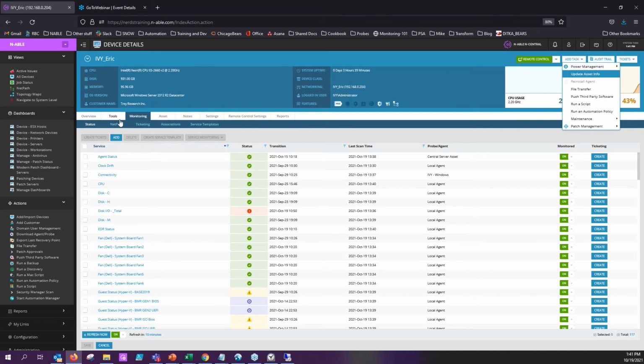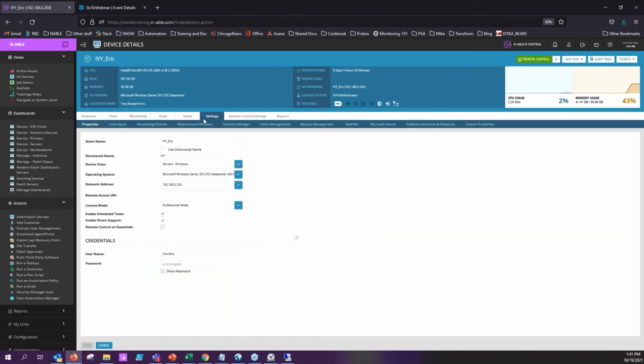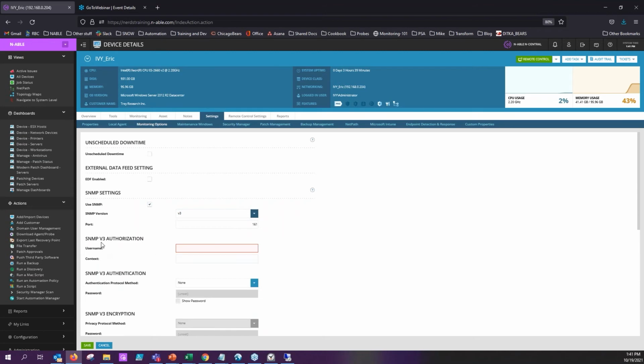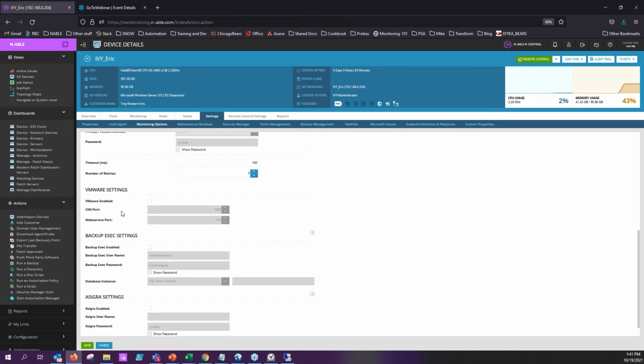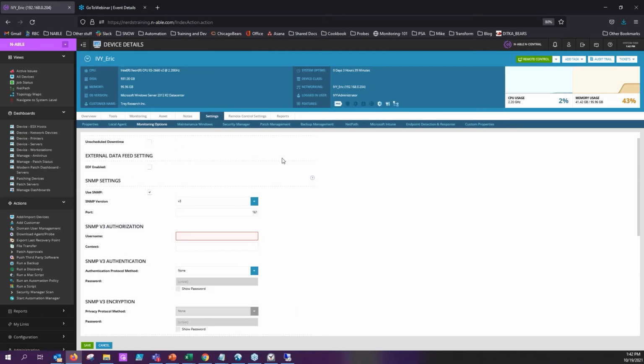I can now ensure under settings, monitoring options, SNMP is now configured under the device SNMP settings, V1, public. Again, for additional security, you can do SNMP v3 and throw in your authorization and encryption. It's all right here. So that's all you need.